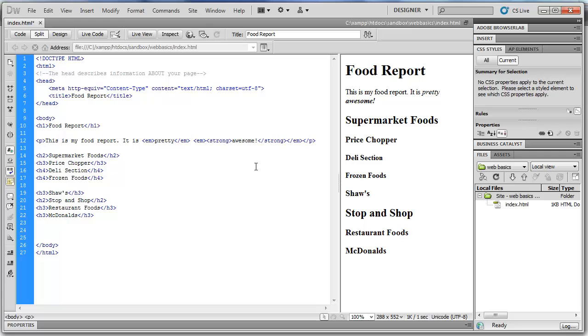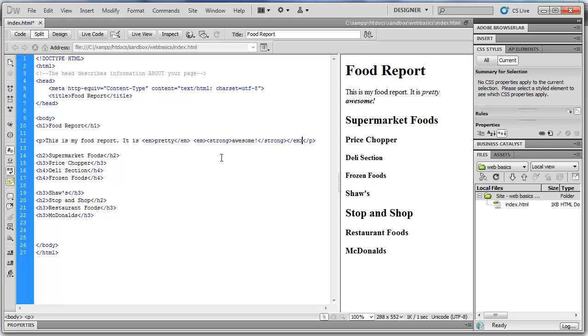So I think that concludes our video about structure. It's important to understand that the H tags, the em, and the strong are really just a way to describe this content with context. A lot of any language, human communication, has to do with context.